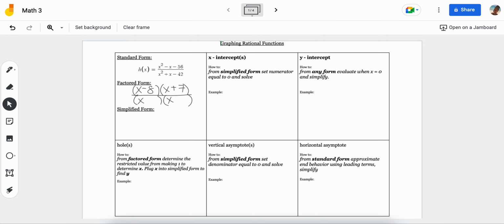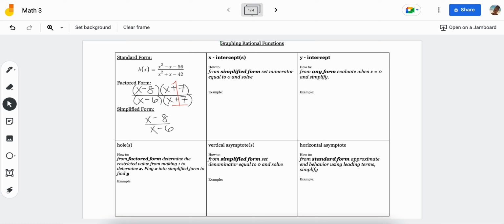In the factored form of our denominator, again, I'm looking for two numbers that multiply together to give me 42, but add together to give us +1. I know that two factors of 42 are 6 and 7, so it would have to be -6 plus 7 to give us +1. So this would be our factored form. Our simplified form, once we simplify, creating our giant 1, would just be x minus 8 over x minus 6, because we were able to cancel out that factor of x plus 7 using our multiplicative identity property.